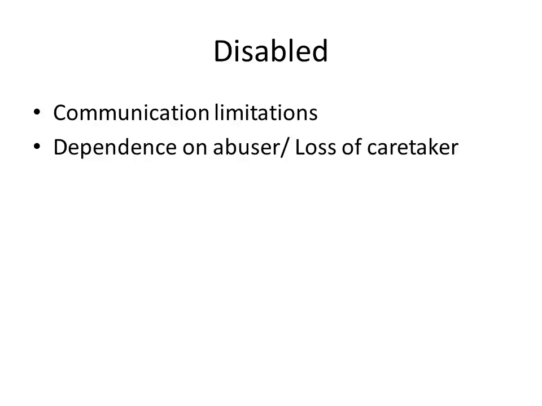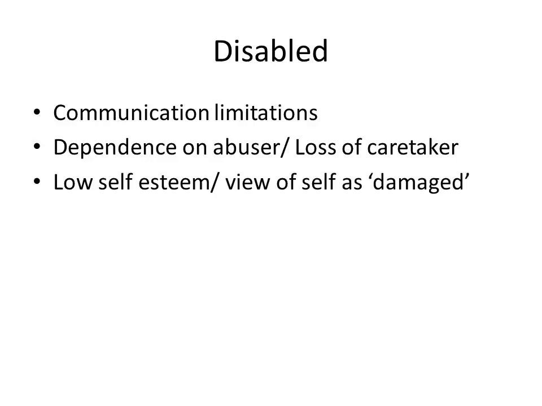People who are disabled: astonishingly high statistics around the abuse rates of people who are vulnerable through their disability. A lot of this you can probably think of, but draw your mind to this when you're working with these different communities. There's communication limitations, there's the dependence on the abuser, or the fact that they would lose their caretaker, their own self-esteem. They already see themselves as damaged. This just exacerbates that. They don't have the self-assurance needed to break out of the relationship on occasion. And they might just be physically incapable. They're stuck there. They've got no way out. So that's a few extra areas to think about beyond those that we brainstormed a moment ago for specific vulnerable populations.